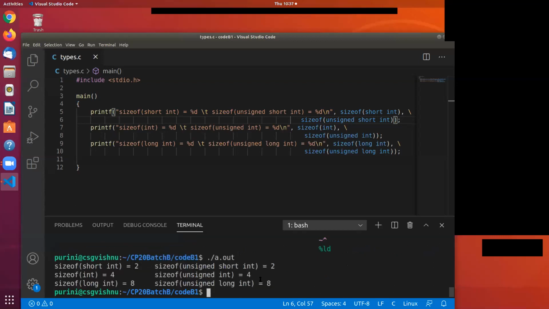Okay. Yeah. So now you can see on the screen the size of short int, either unsigned or signed. When you don't put signed, know that by default it is a signed integer. So 2 bytes are allocated if it's a short integer, 4 bytes are allocated if it's an integer, and 8 bytes are allocated if it's a long integer.